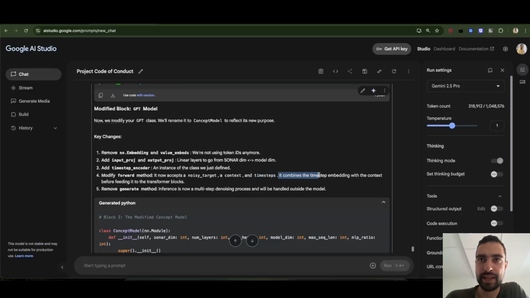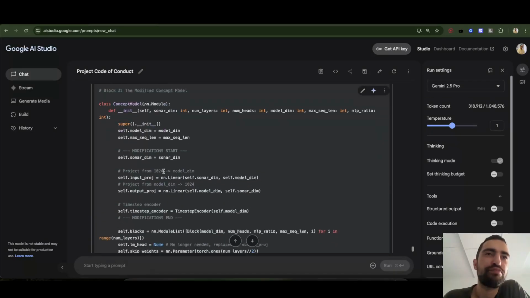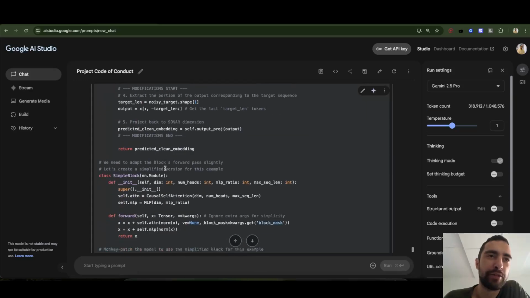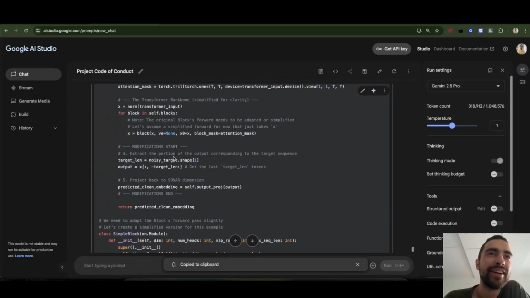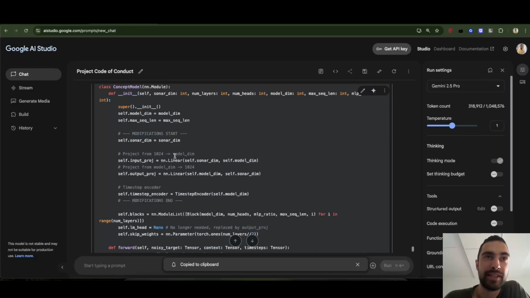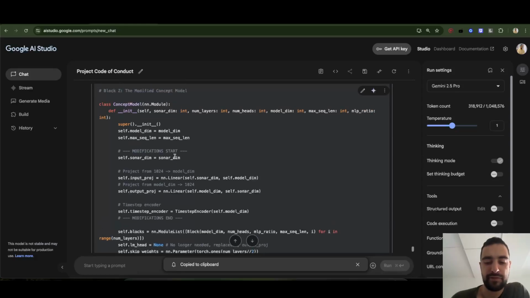It combines the timestep embedding with the context before feeding it to the transformer blocks. Remove the generate method. Inference is now a multi-step denoising process and will be handled outside the model. So I guess I'll just copy this code without understanding it. Let's see what happens, and then we will debug.